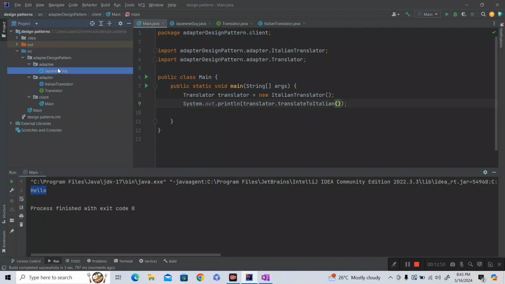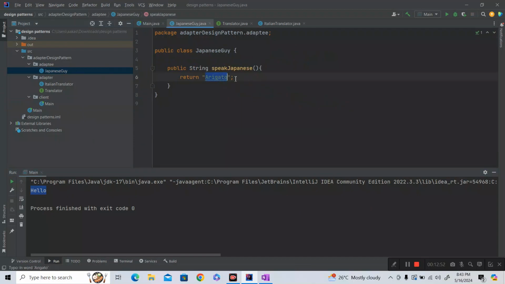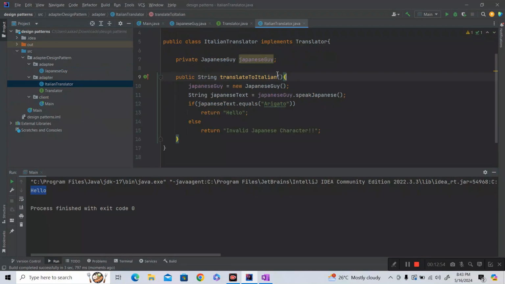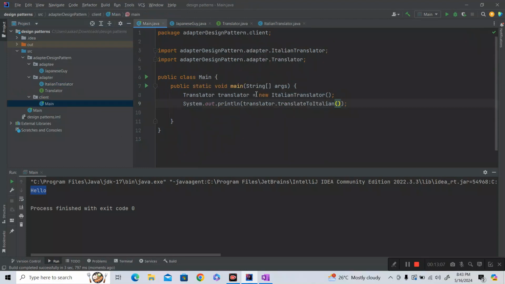So the source is the Japanese, which is saying arigato. Then this translator takes whatever Japanese is spoken and translates it to Italian. In this case I'm just writing plain English, but you are free to change it to Italian. And this is the client, and this is how it works.